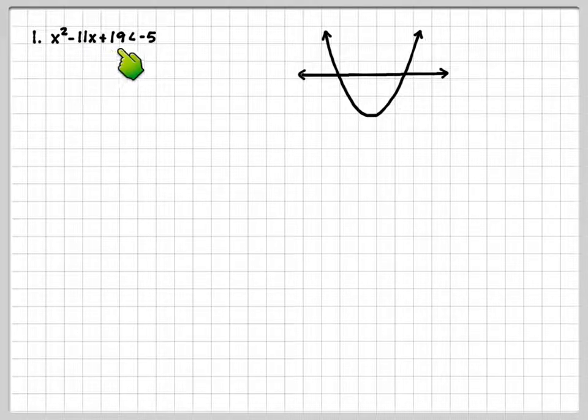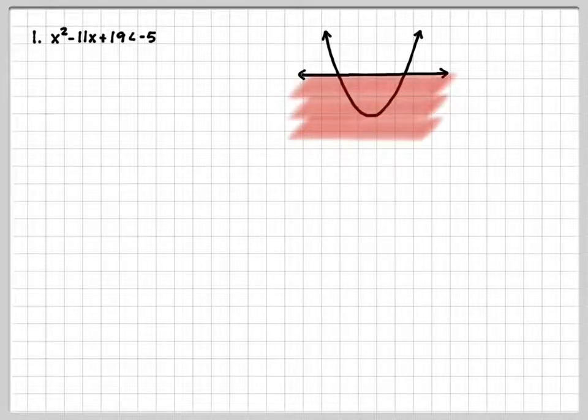Now let's reread what this question is saying. It says the parabola is less than negative 5, or in other words, the parabola is below the line. So if I were to identify the region that is below the line, well, the region that is below this line is this whole area in here. So I'm going to go ahead and shade that in just so I can see that. Now that will help us answer the question later on. But we are looking for the part of the parabola that is below the line, or in other words, the part of the parabola that's in the red shaded region. So with that said, let's go ahead and do some work to get some answers.